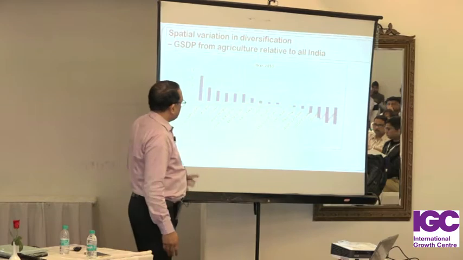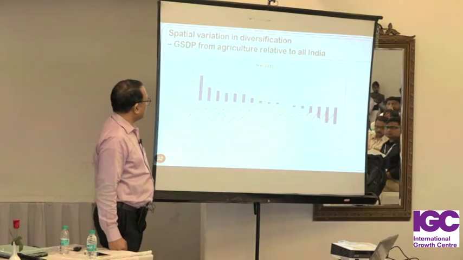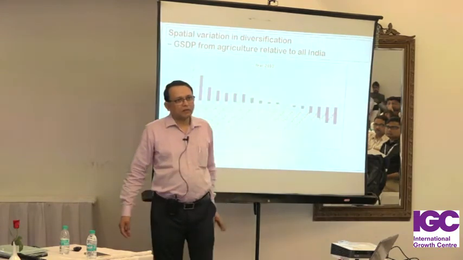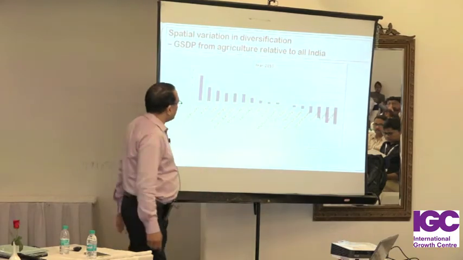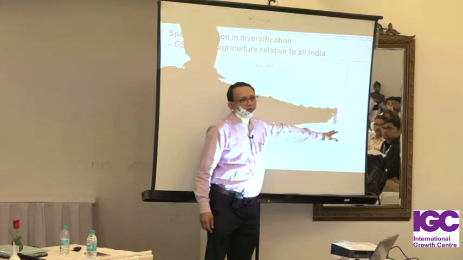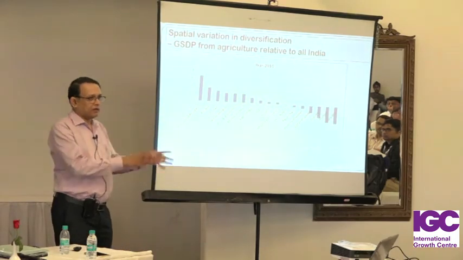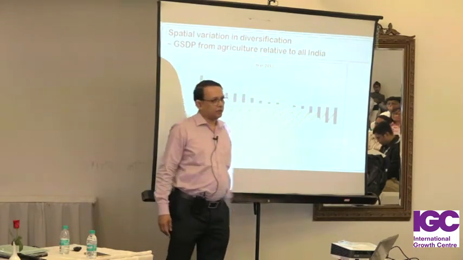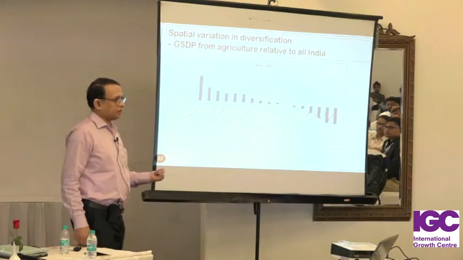Whereas at the other end you find Gujarat, Punjab, Haryana, Uttar Pradesh, Andhra. These are all states that have gone in for, I mean, Rajasthan for some odd reason is there, but if you ignore Rajasthan for the moment, you find that all these states have concentrated more on rice, wheat, either rice alone or rice and wheat together, and they're all in that kind of a problem. In the case of Gujarat, it's also cotton. There's a huge concentration in cotton.